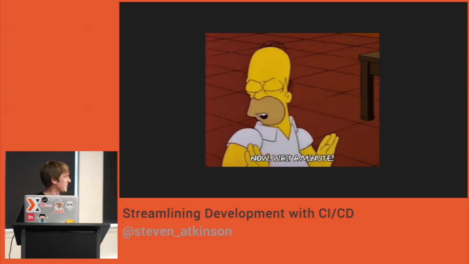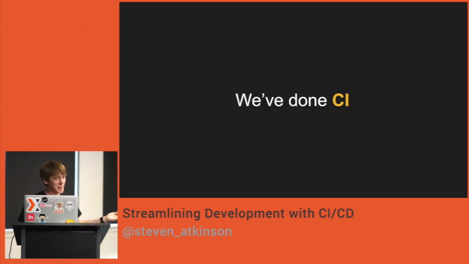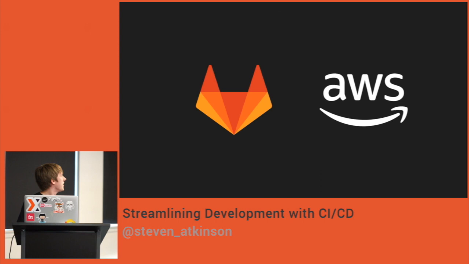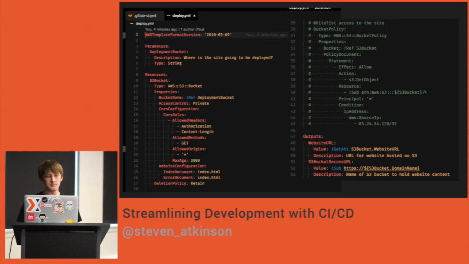that's not how we do it now. So we've done our CI pipelines. Now we need to do our continuous delivery pipelines. As you probably noticed before in the other slides, we'll be publishing to AWS. So I've created a CloudFormation template which creates an S3 bucket which will host a static site.